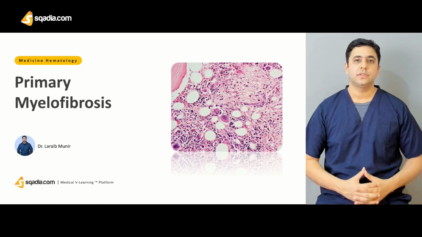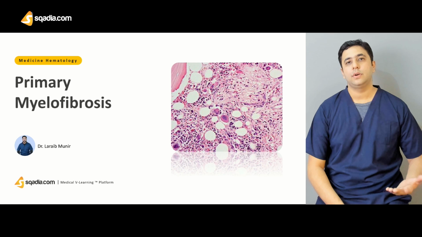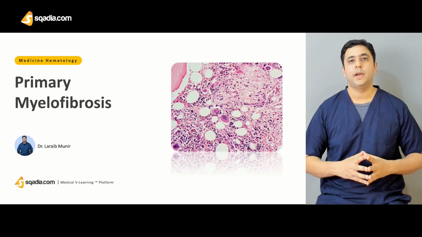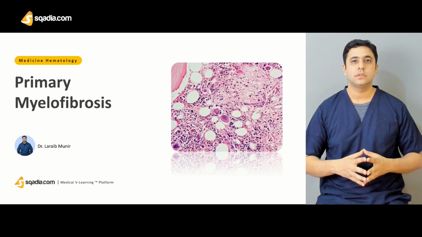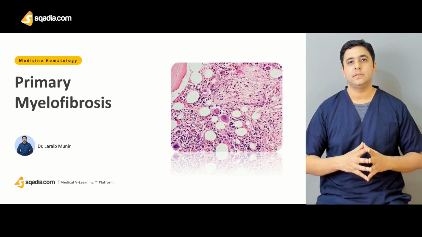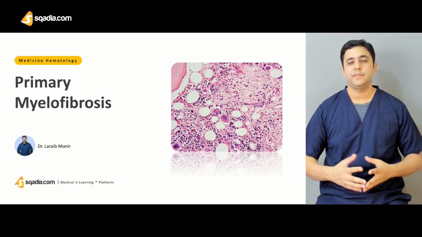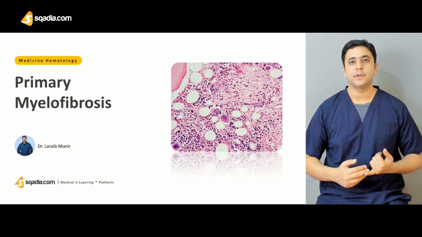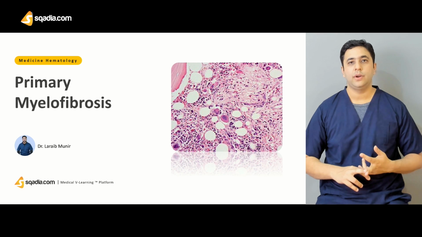In our previous few lectures, we started talking about the myeloproliferative disorders. We started talking about what the term myeloproliferative means, how we define those disorders, and what are some characteristics that are common to all the myeloproliferative disorders, including the various types of mutations that cause the etiology of these diseases. A lot of diseases come under the umbrella of this term, but the major ones are polycythemia vera, essential thrombocytosis, primary myelofibrosis, and CML, or chronic myeloid leukemia.